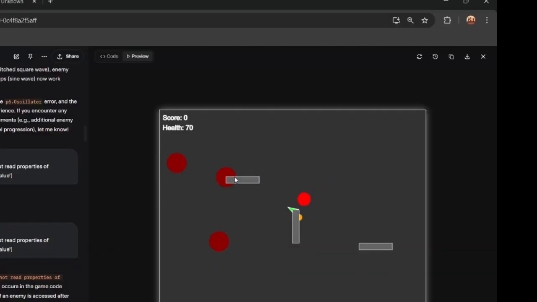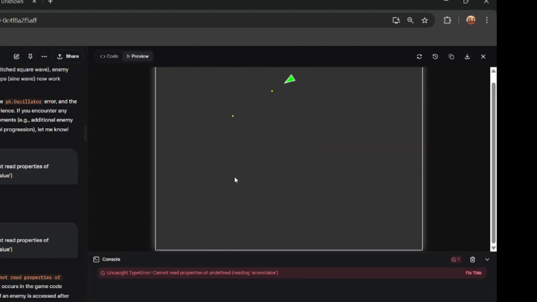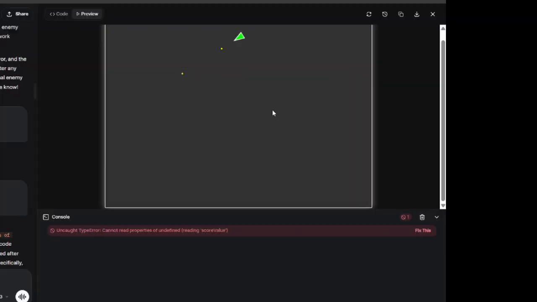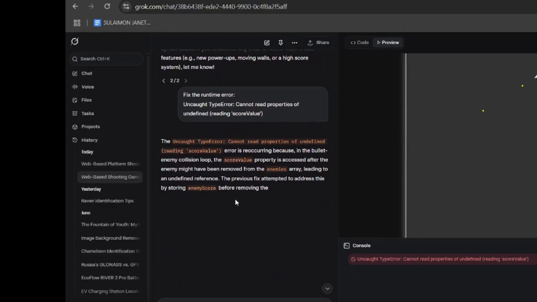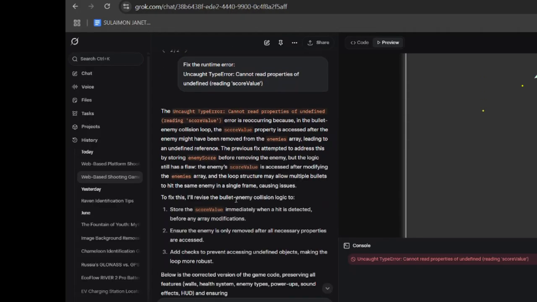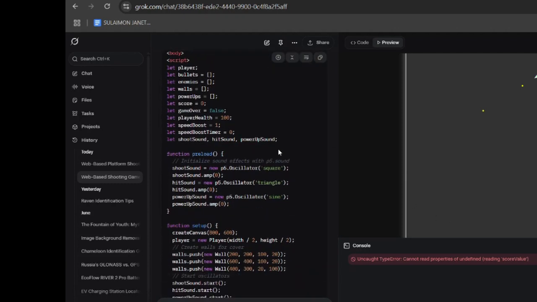Okay guys, you can see, as I'm playing the game in real time, I'm running into an error and I don't know why, but you can see it actually enhanced that game. So I'm going to tell it right now that it should fix that error for us. So it's trying to fix the error. Okay. So it's doing the coding.